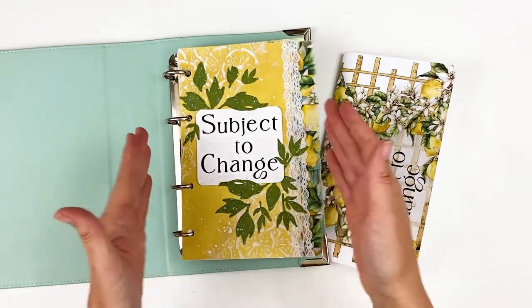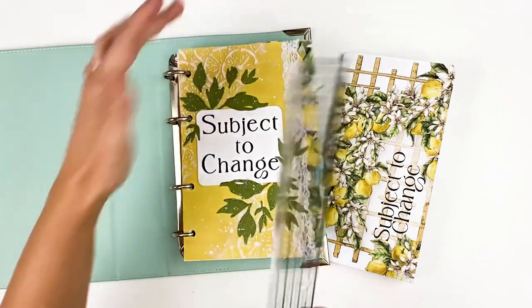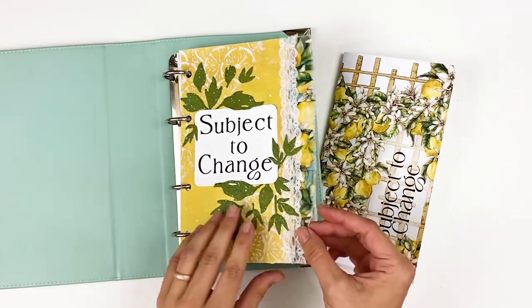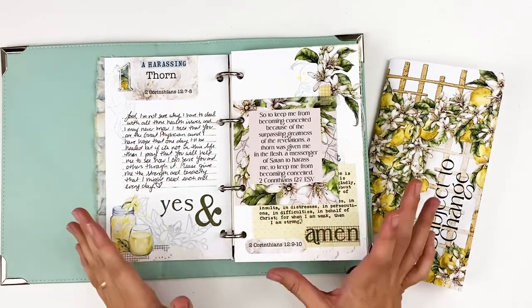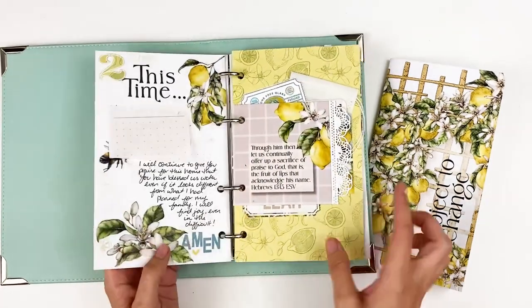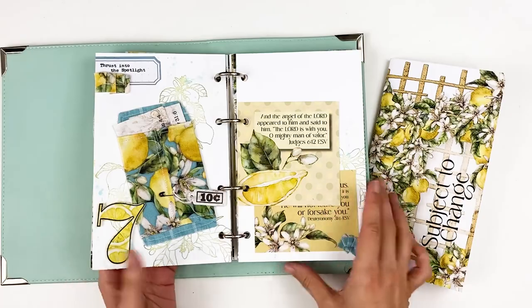These do come with — or you can purchase — little plastic sleeve inserts, but I didn't use those. I actually cut my pages a little bit wider than traveler's notebook size, so my pages are eight inches tall by five inches wide. I started sharing on my Instagram account, but one thing I discovered: as I was doing the pages and my journaling and note taking, I found myself hesitant to really go in-depth journaling and prayer journaling because I knew I was sharing it publicly. So after the first few days — you can see I did cover up a little bit of journaling — I decided to just go through and complete the album so I could show you guys that part of it. Then I'll come back in and add all my prayer journaling and note taking off camera. So just keep that in mind as we go forward.